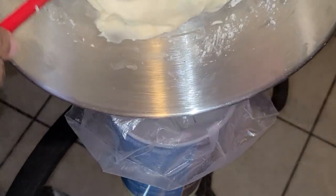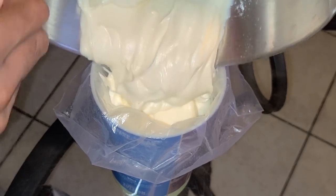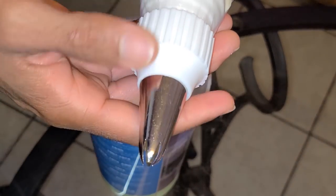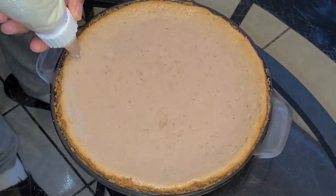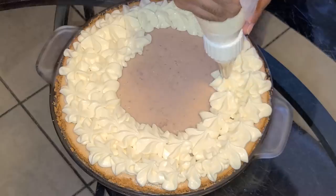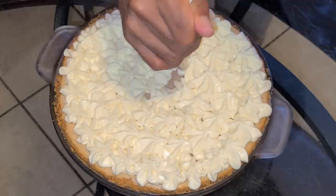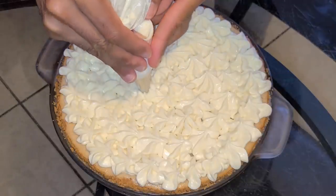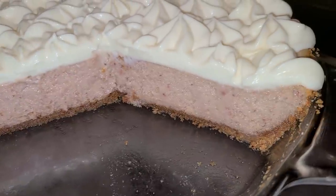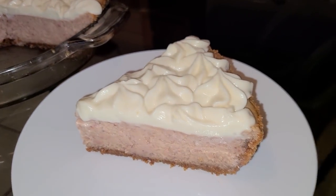Just gonna add our little cream cheese mixture into our disposable piping bag. Make sure it's fitted with the Wilton number 1M tip. And from there, we can just pipe our mixture on top of our pie. All right, here is the final presentation. As you can see, that's the crust at the bottom with the filling and the topping. Got a nice little cross section for you right there. And this is my piece right here.